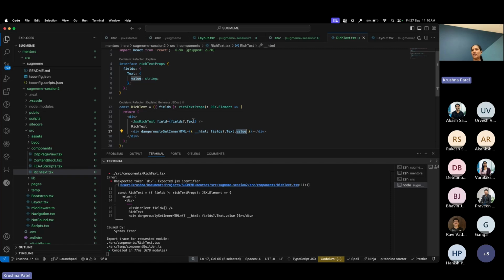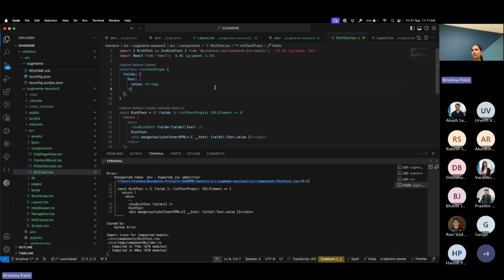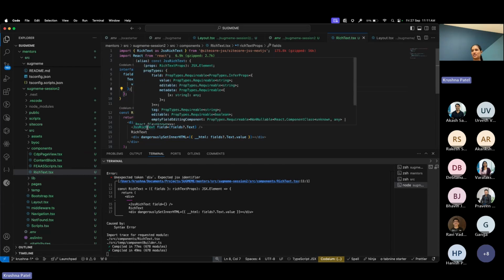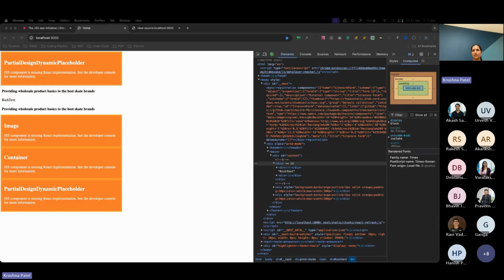So here we don't need to write any value or any other JSON value. It will be taken care of by the Sitecore functionality. Here I simply added this JSS RichText block from the Sitecore JSS Next library. So let me run this application.